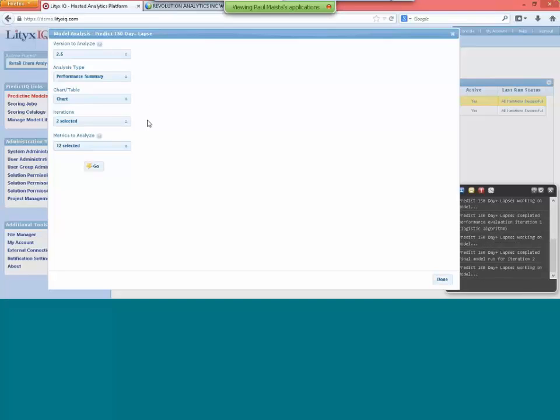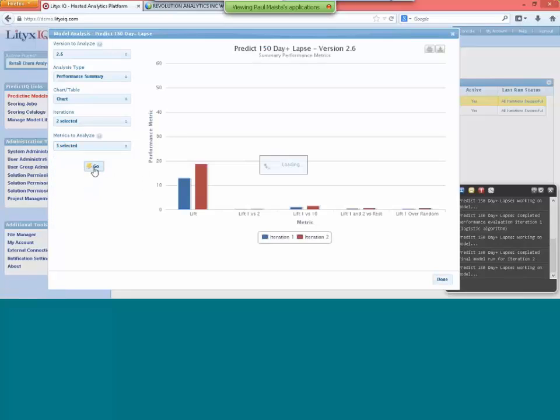What I was saying in the PowerPoint section about looking at results and analysis, it should be so much easier. I shouldn't need to code anything up. I should get quick analysis of performance metrics, and we can do that here in the platform very easily. For example, if I want to take a look at a number of lift metrics that result from this model build, I come down here and pick those metrics from the list.